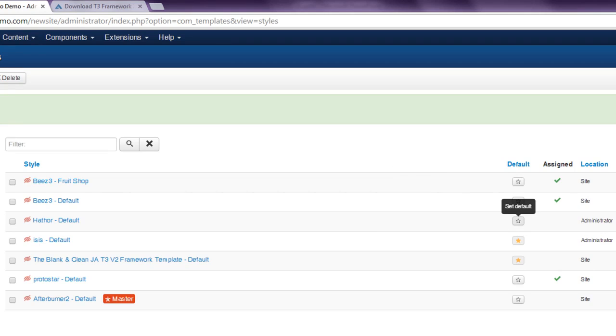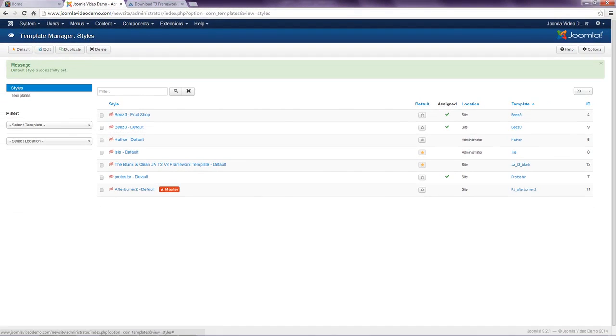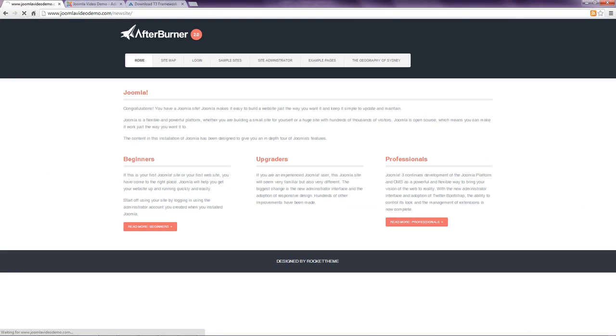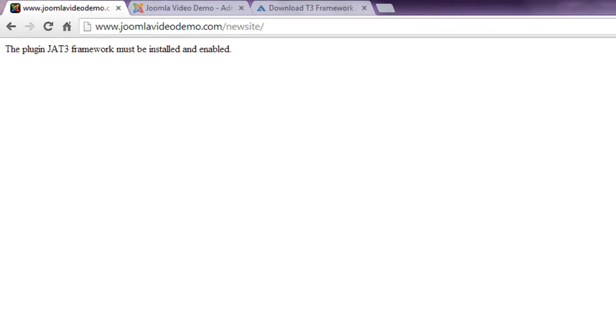When I do this with this template and go to the front end, you'll see that an error is displayed. So, for this template, a supporting file known as the framework needs to be installed as well.